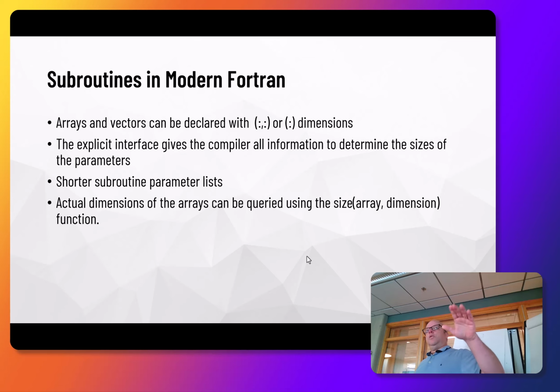So if you're using modules, instead of using the star and the explicit number of dimensions, you can use colon, or colon, colon, as the dimensions. And the declaration is in a module subroutine. Also, you don't have to pass along the sizes of the arrays. You can actually just pass over the array names, and then you can query the sizes of the arrays coming in using the size statement.